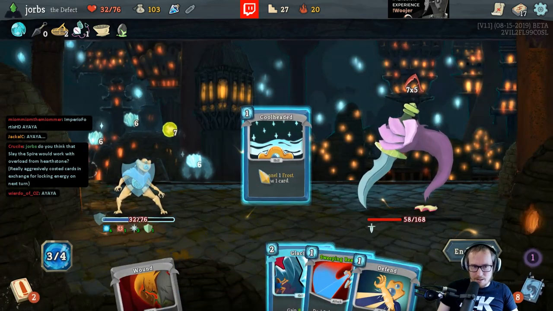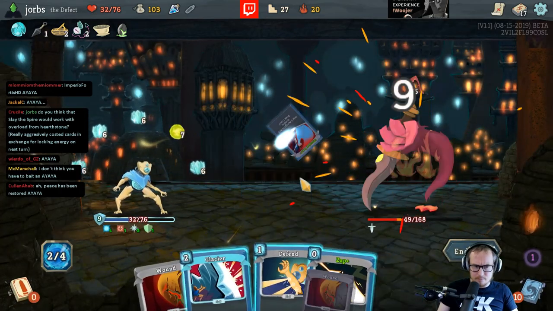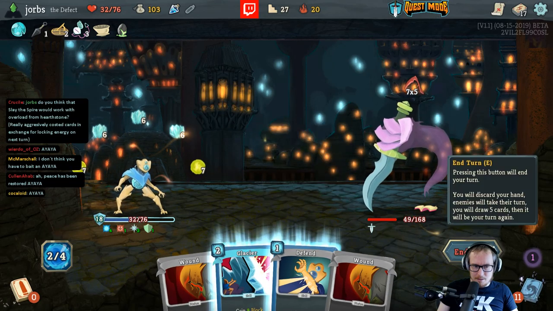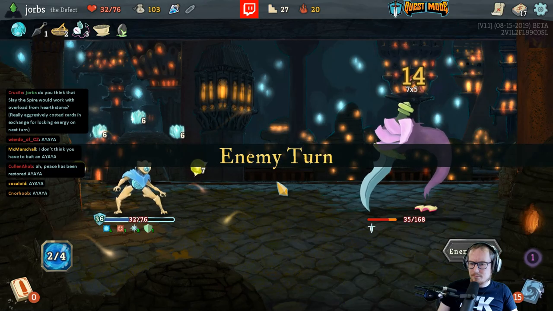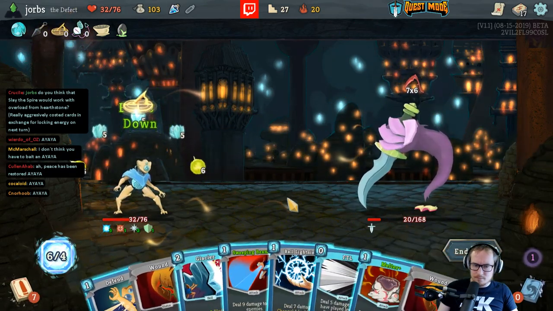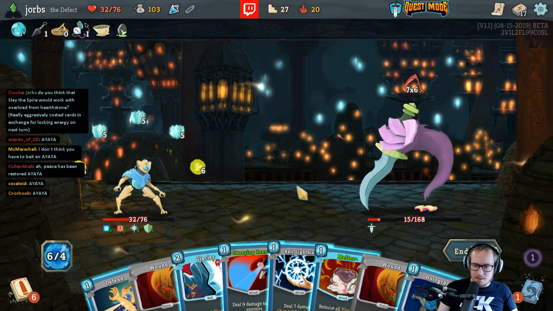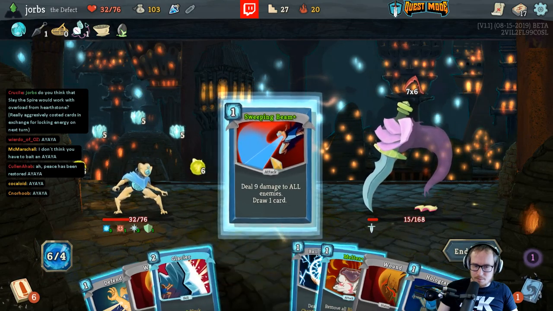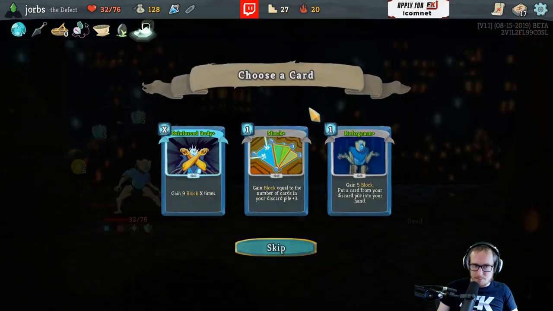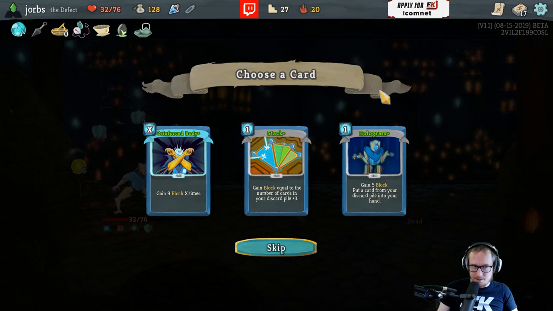Bias cock seems okay, yeah. Sick. It's good. I think Slay the Spire would work with Overload from Hearthstone. Probably. There are lots of ways that doing something this turn can change what you get to do next turn in Slay the Spire, though, I would say. Already.